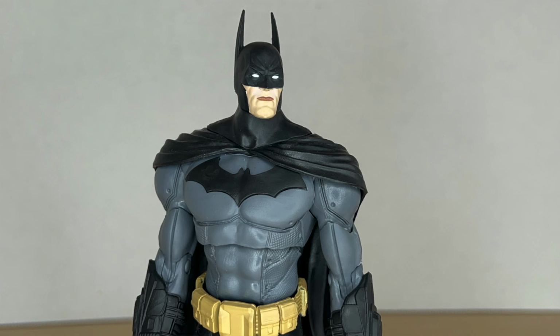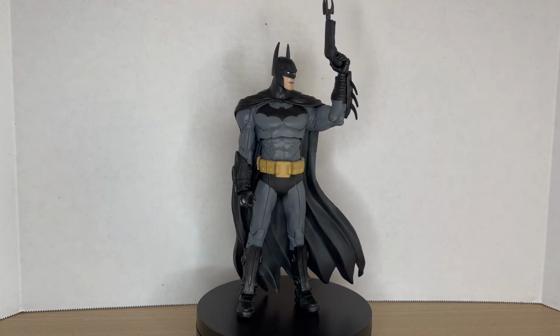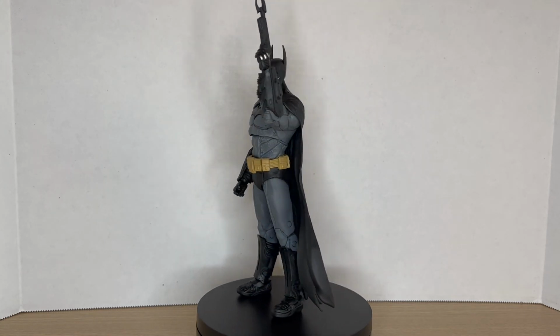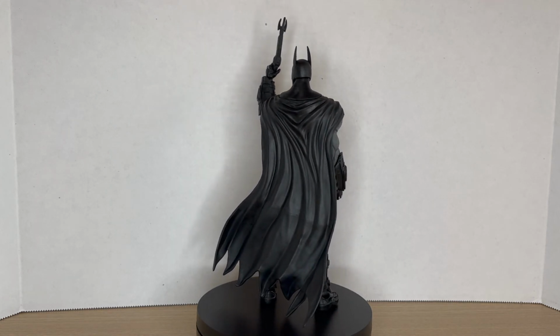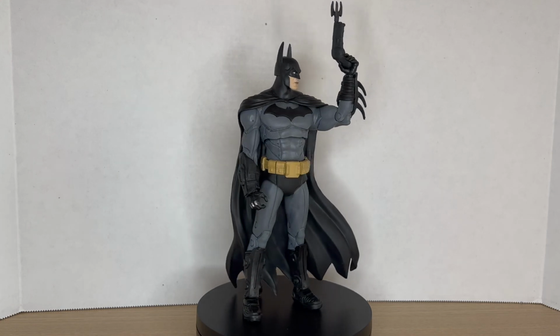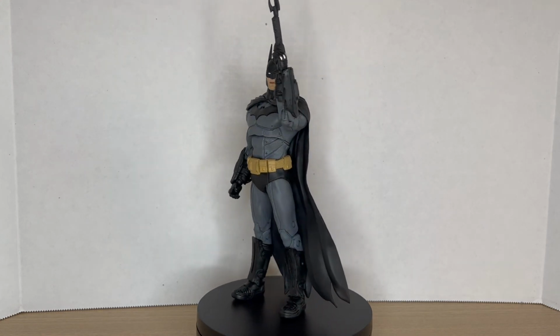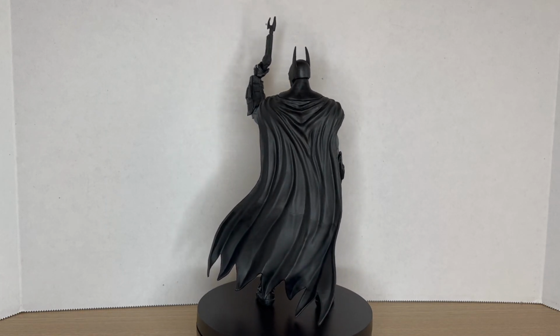Yeah, overall, this figure's just okay. It kind of disappointed me a little bit, but it's not a figure that you should completely pass on. If you really need a Batman figure, I think you should get him. He's pretty cool. He looks nice. He actually scales very well with your other DC Multiverse figures, so if you need a comic book Batman, this guy can fit in.